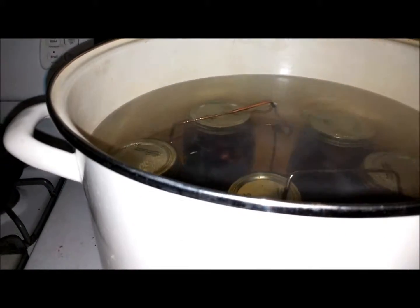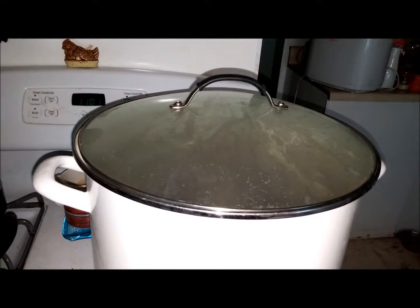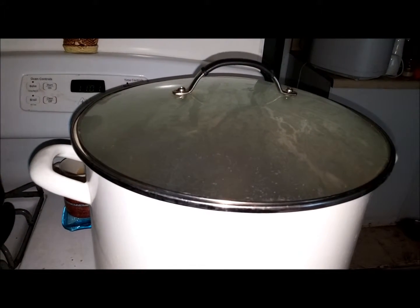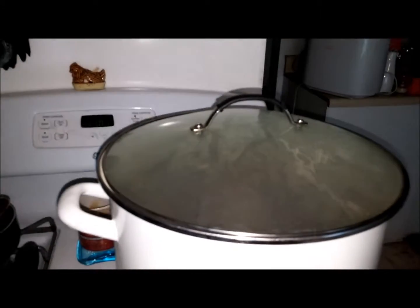And you can water bath can this fruit because it's a high acid food, so you do not have to pressure can it. But this you have to do 15 minutes. So when this boils, then we will do the 15 minute timer. And when that's done, leave it sit for 5 minutes. And then take it out of the canner and you set it out and let it cool. And then it's done.